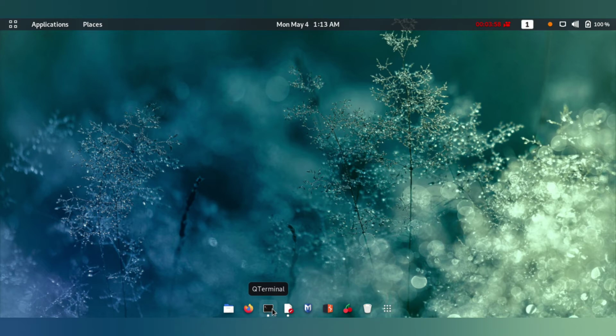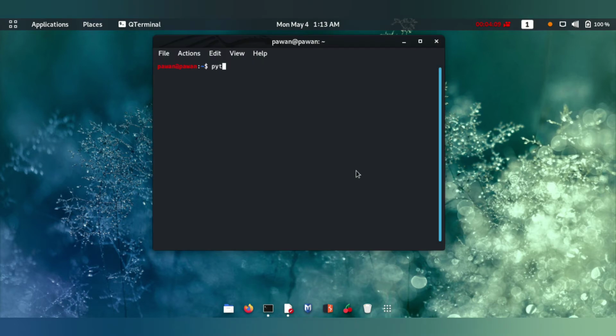Now first go to the terminal. Write python --version, and this command will show you the latest version in your system. My version is Python 3.8.2.